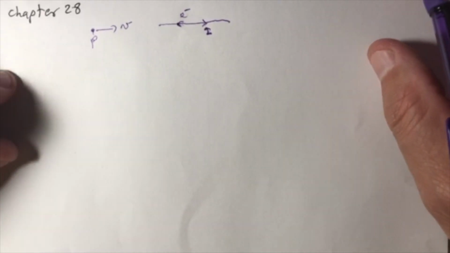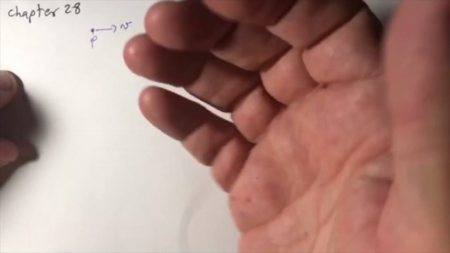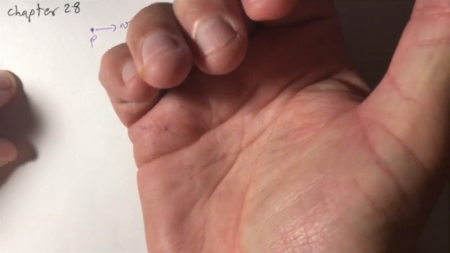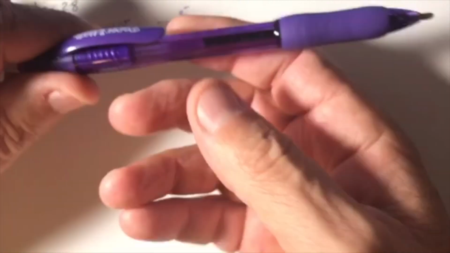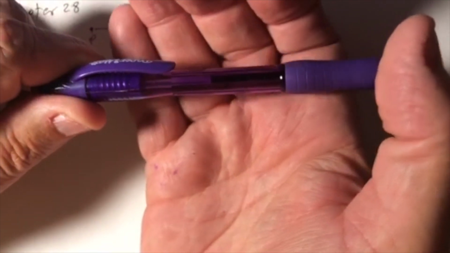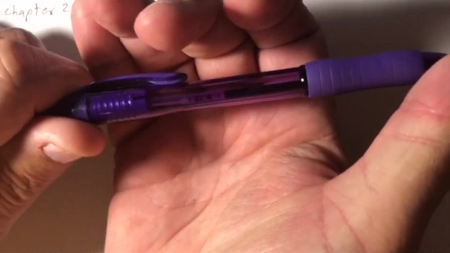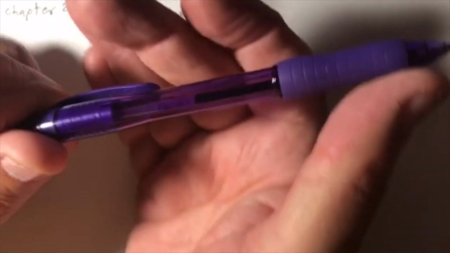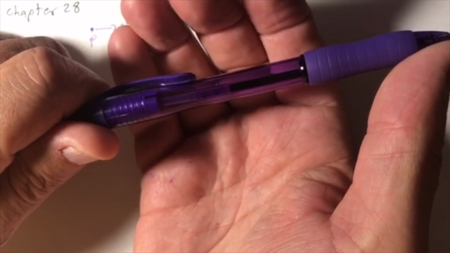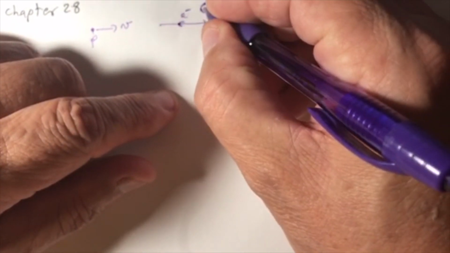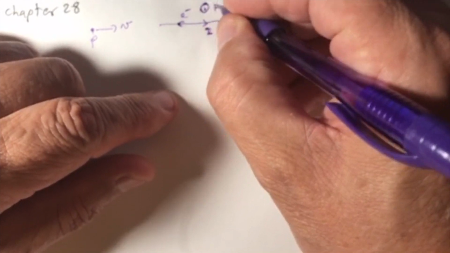It's easy because all you have to do is grab the wire with your hand, like this, and make sure your thumb is pointing in the direction of the current. This is the wire, the pen, and I'm going to grab the wire with my thumb following the direction of the current. Then look at my fingers. At this location, at the top, my fingers are coming out. So the magnetic field is coming out. I put a dot, so this is the B field.